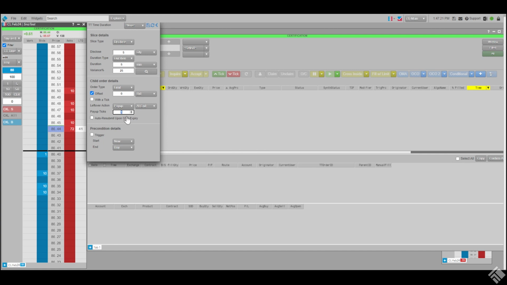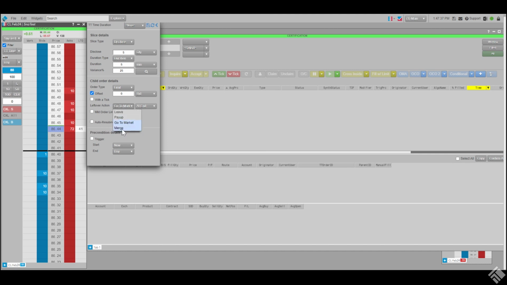But then again, that won't guarantee that it will get filled. If you go ahead and do go to market, it will cross the inside market. You could even set how many ticks deep in the market if you wanted to go. Default is 10. That should be enough here.